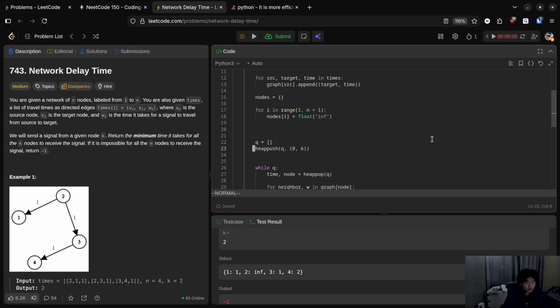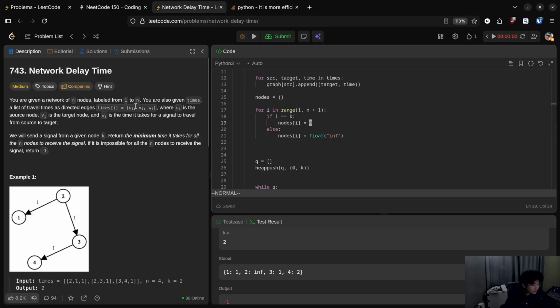Push here, and nodes of k equals 0. Actually, okay, we'll do it here. If i equals k, else nodes of i equals infinity. Right? We start at time 0 because, yeah.